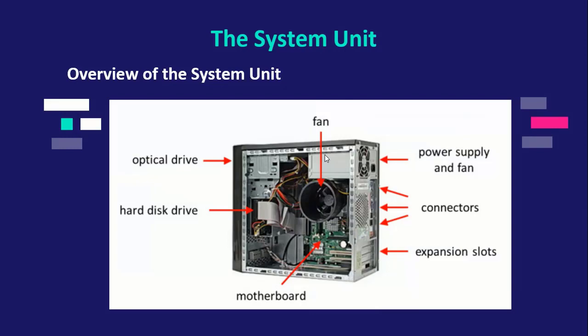So inside, at the back part, nandoon yung power supply. And of course, the power supply has its own fan para hindi mag-init, and para din may exhaust. And then you have different types of ports or connectors. And you have expansion slots if you want to add something. And then in the front view, you have the optical drive.